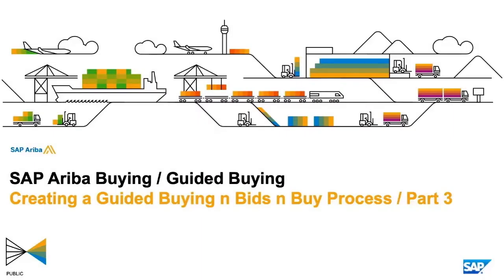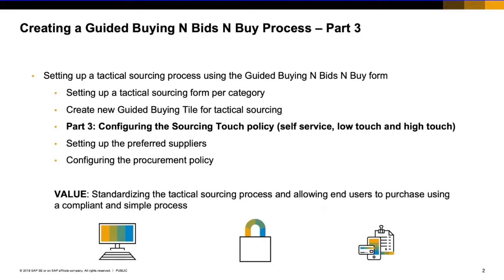Hello everyone, and this is part 3 of how to create a guided buying and bids in a buy process for tactical sourcing. This is a 5-part series, and the whole point is to show you how to set up a tactical sourcing process using the guided buying and bids in a buy form feature.